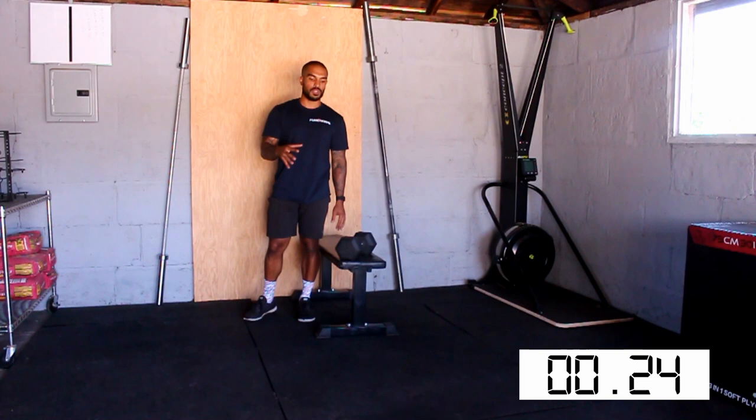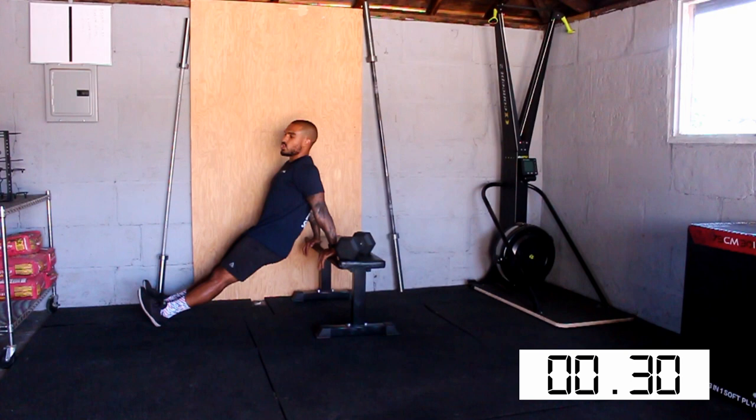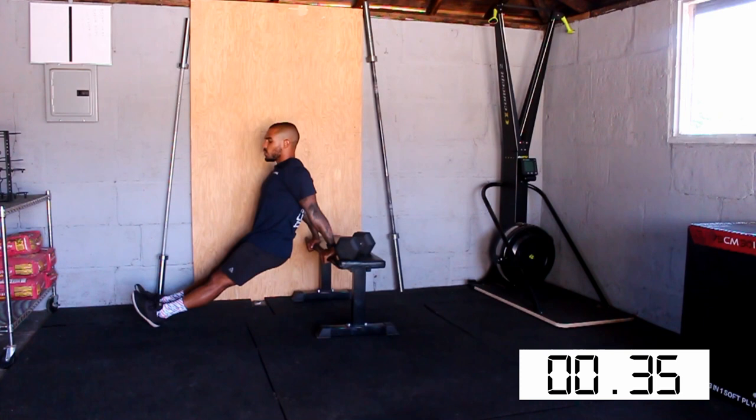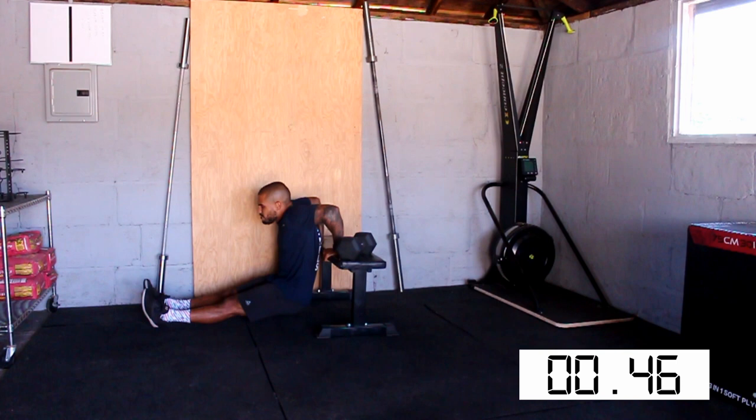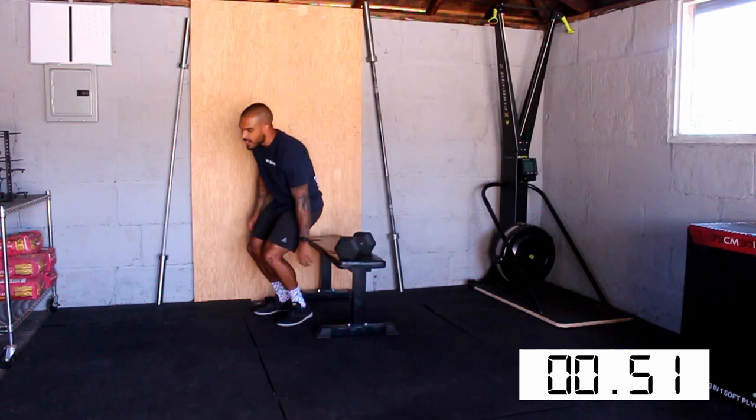Now, the next one we have are bench dips. So if you have an elevated surface, place your hands on the edge. You can go flat footed if you're gonna struggle with these, or if you're pretty proficient, you can straighten the legs, and we're up. Make sure you only go as low as you can to where it feels okay on your shoulders, and then squeeze your triceps hard at the top. Two, one, and rest.